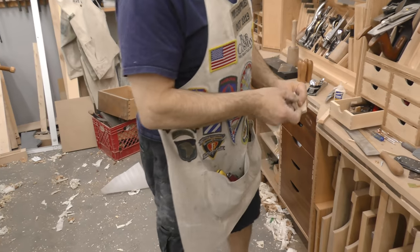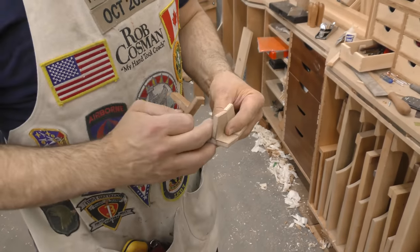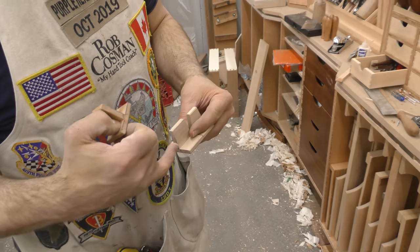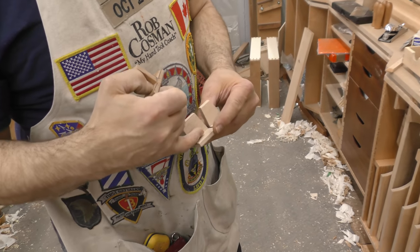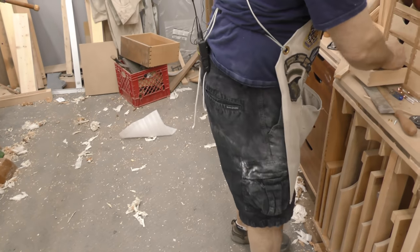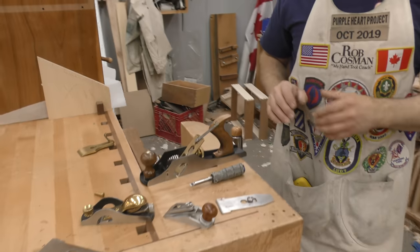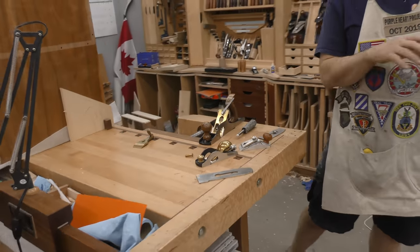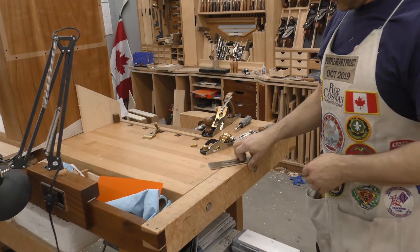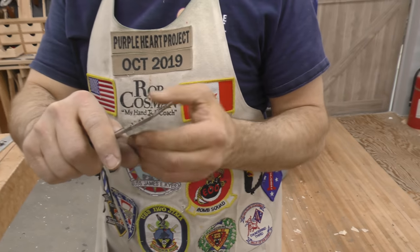So I get a long strip of wood, if you can imagine, because it's terribly unsafe to try to process that. Get a long strip of wood, and I've got to go in and I've got to plane right into the corner, here, here, here, and here, to get rid of all the saw marks. And the grain changes direction the whole bit. So you either deal with nice and clean, then torn area, nice and clean, torn area, or you put a 20-degree back bevel.